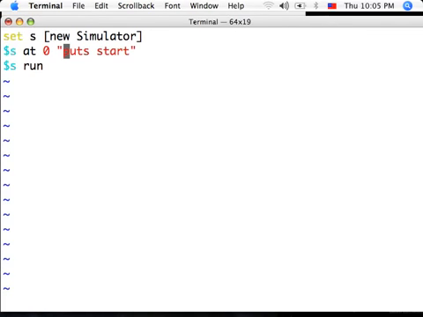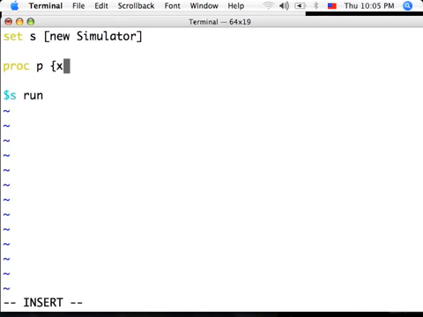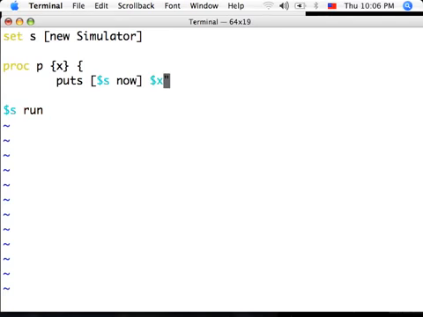The other method to create an event is after. Let me now show you an example of how this way of creating an event can be used. I'm going to create a function called p, which takes in a parameter x, and within this function I'm going to print out the current time and the value of x.